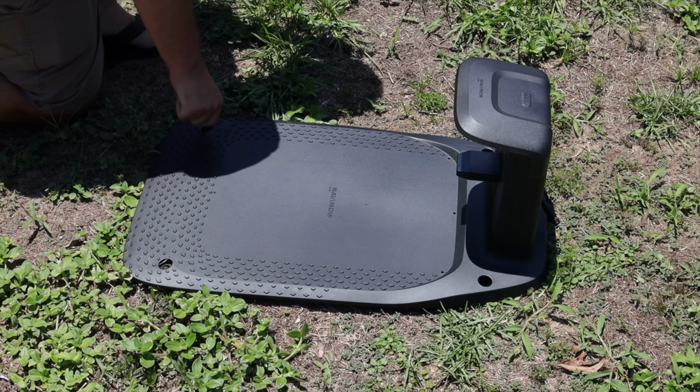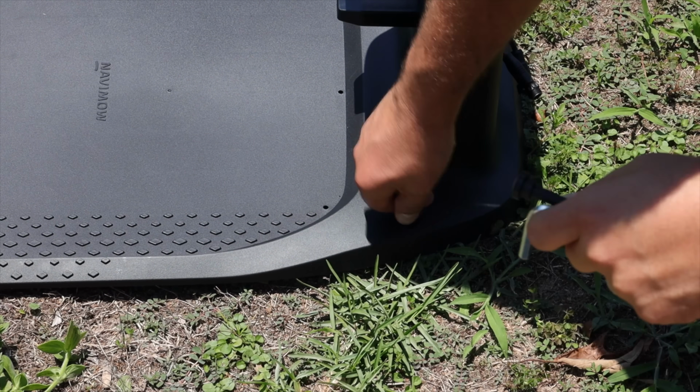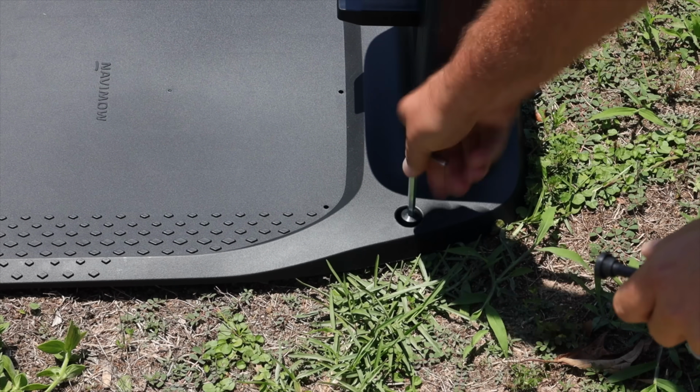Getting this set up was super easy. I was able to do the entire setup process in less than half an hour. It was as simple as finding somewhere to put the base station. It does include some yard screws, so getting it nice and secure was very easy.